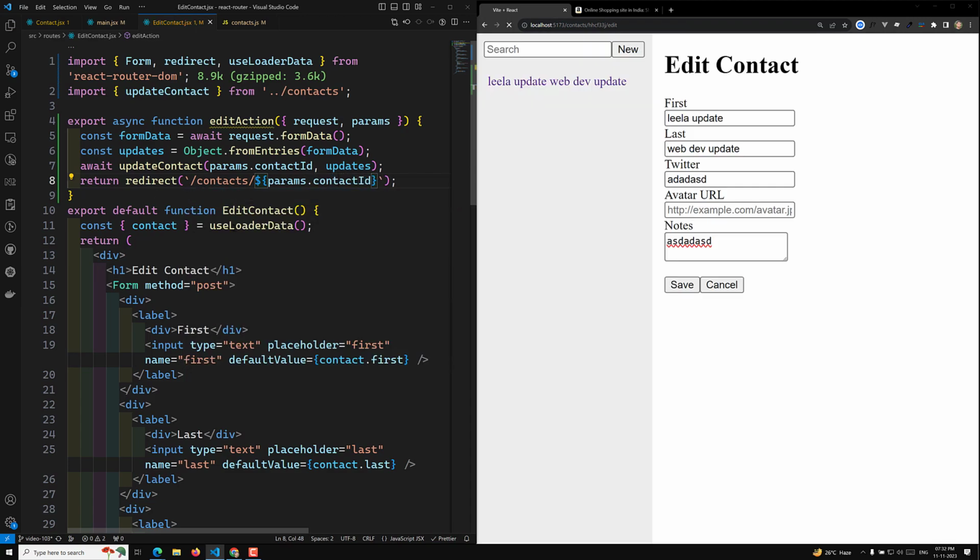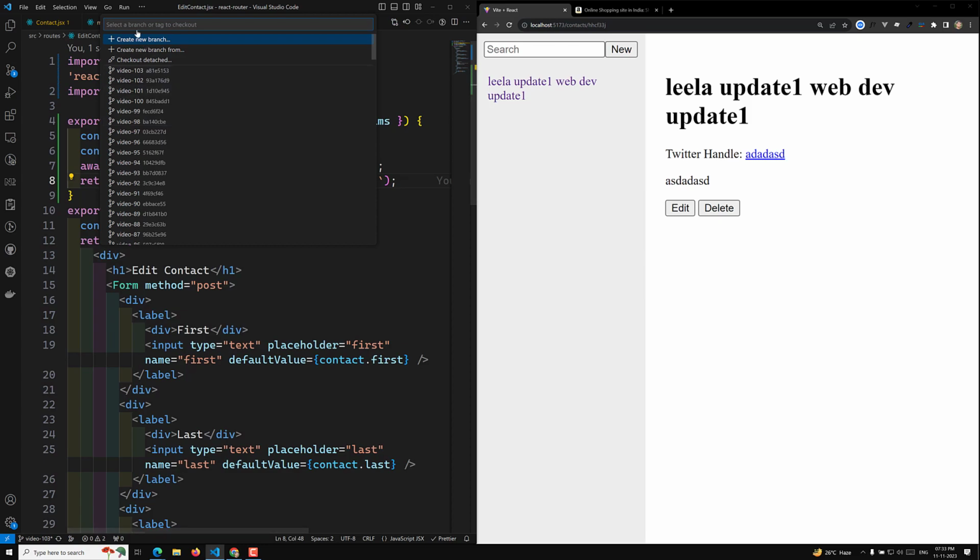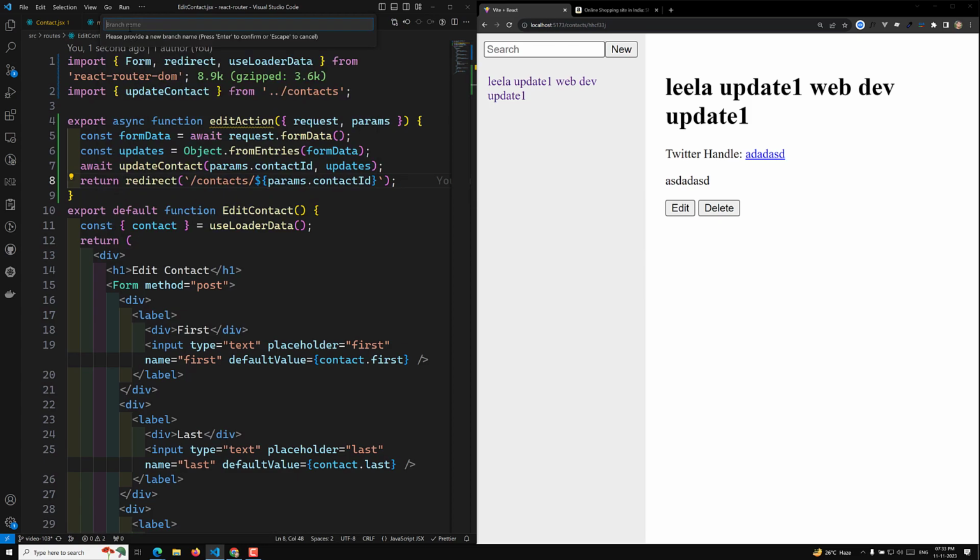That's it, finished. Now if I try to save this data, I write update 1 and click on save, and automatically this also got updated, and here also we are able to see that particular change. Now we are able to successfully update the form. If you click on this button and provide the action also, then everything is successful. So that's it guys about this one. For updating the form, hope you understood this concept.